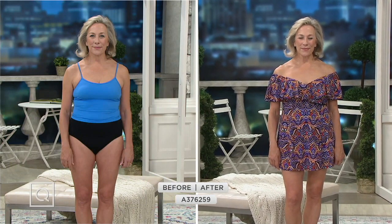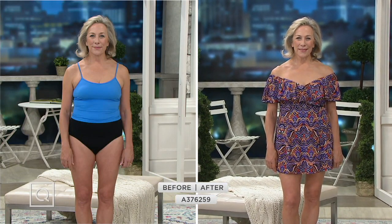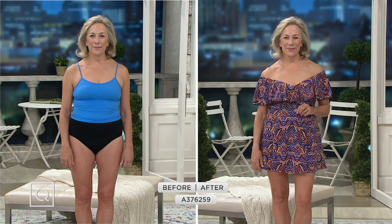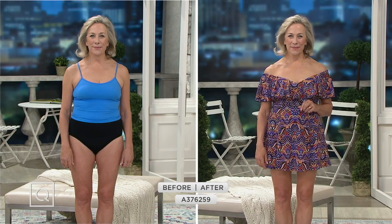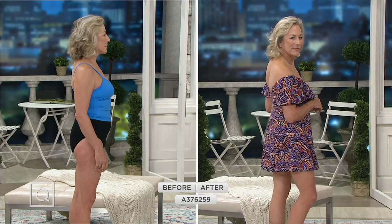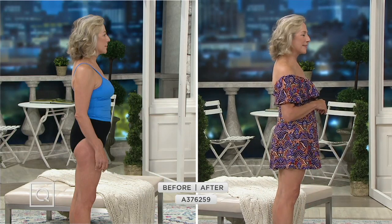We're going to take a look at Ann's before and after. Ann is 5'6" and wearing a numeric size 8. At this price point, when you go bathing suit shopping you may not even fall in love with it, but you're paying three figures — that's not fun. Look at how great this would be to already have on at the beach or pool. You could walk right up and get a hot dog without worry. On a hot sticky summer day, you throw this on and you're good to go — beach, boating, restaurant — you're dressed for the day but it's also a swimsuit.